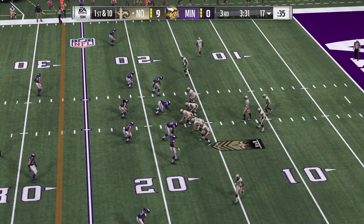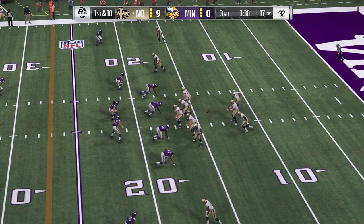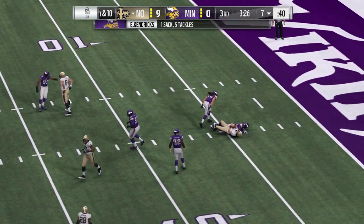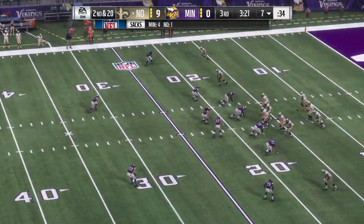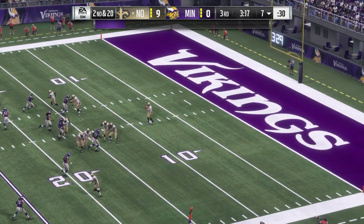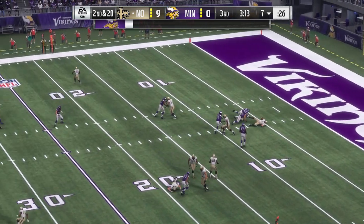Often on fumbles you look at the guy who coughed it up, but let's tip the cap to the defense — knocking it free and creating something good for your team. The amount of sacks they've absorbed in this game is absolutely extraordinary. This offensive line flat out cannot handle this pass rush. It's been demonstrated time and time again.